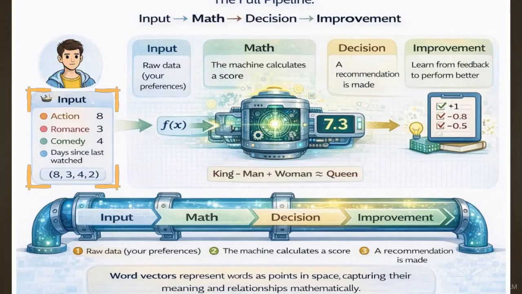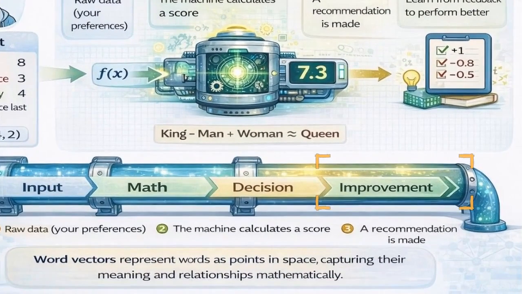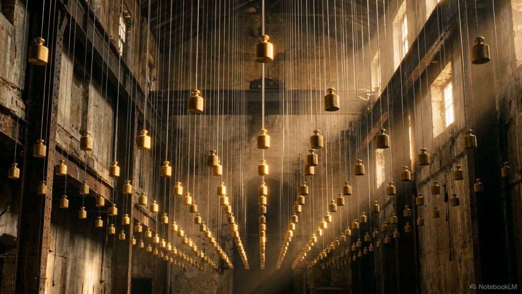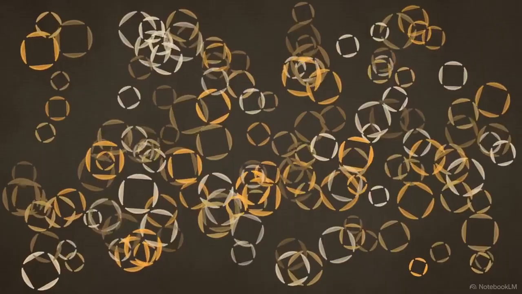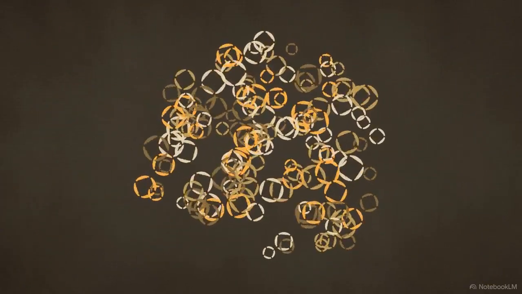This pipeline outlines the operation. The system takes input, calculates a score, makes a decision, and measures its error. This improvement phase drives the engine. Feedback mechanically alters parameters to perform better next time. We label this behavioral adjustment learning. The machine adjusts its weights to hit a target, creating an output that looks intelligent, but operates entirely without subjective experience. When you scale these simple adaptation loops across massive datasets, billions of words and images, the resulting outputs mimic human logic with high accuracy.